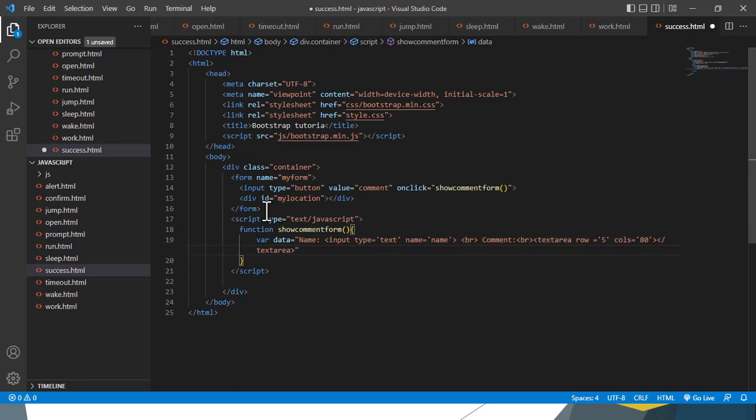Text area. Alright, so have a line break also.